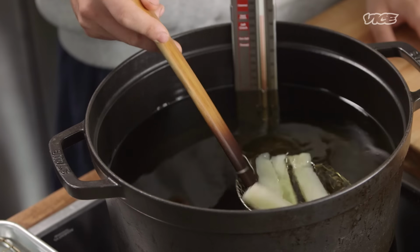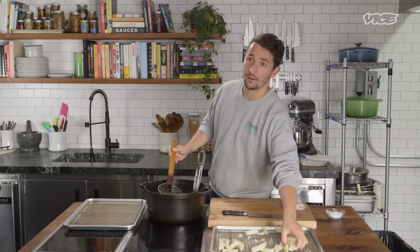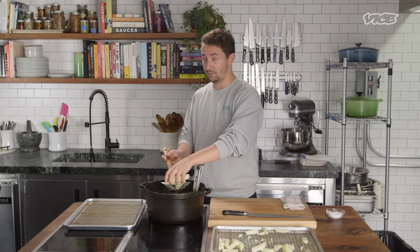Now we're gonna cook the potatoes the first time in the oil. So we're frying these now at 300 degrees just until they're a little golden brown on the outside and fully cooked through on the inside.